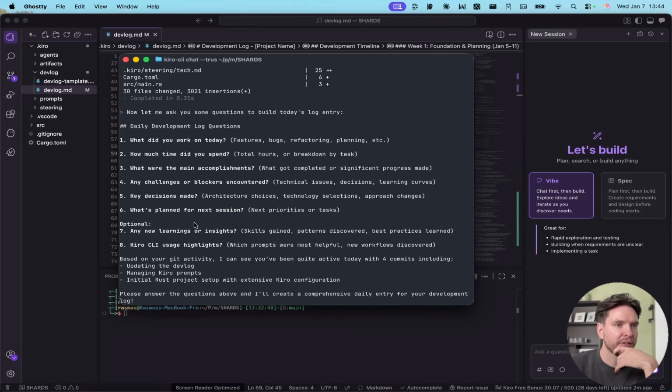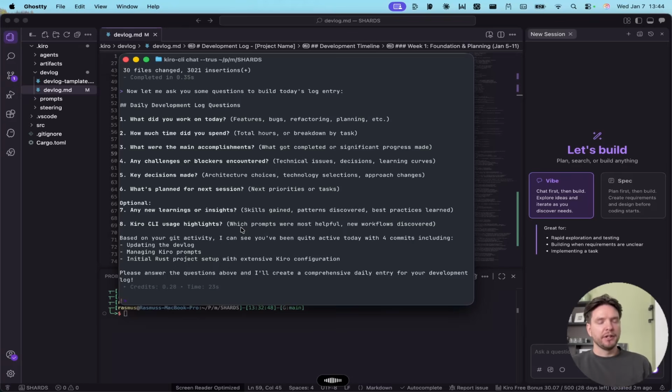Let's answer these questions. Today we went in with the goal of learning about Kiro Powers, and we were trying to build powers. We were trying to port powers that I've already built as skills in Claude Code over to Kiro. We spent about an hour. The main accomplishment is that we shoehorned the Claude Code skill into being used by the Kiro CLI, even though the Kiro CLI does not support skills and powers. So the Kiro CLI was able to use the skill, not in a native way, but we could guide it towards how to use the skill. And it worked fairly well.